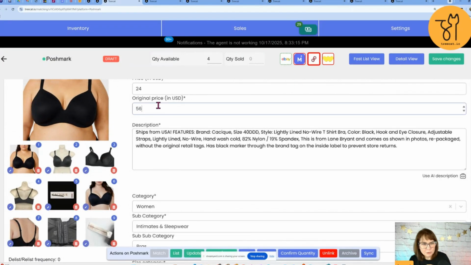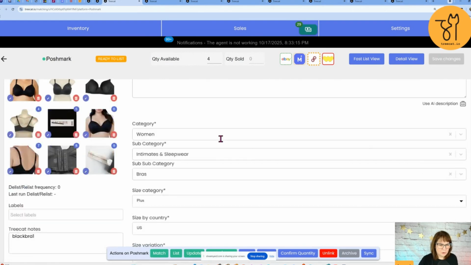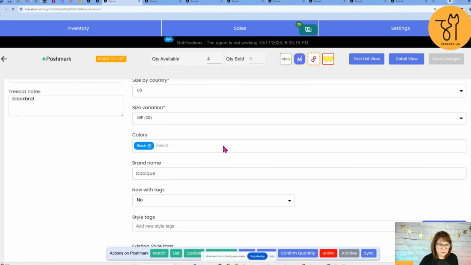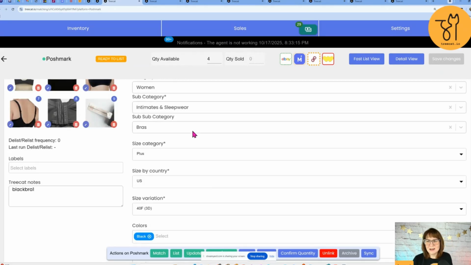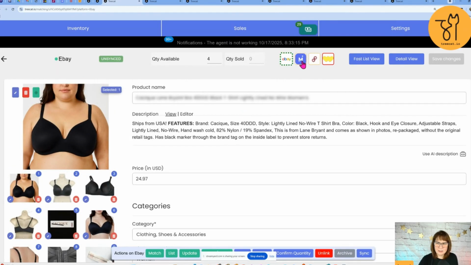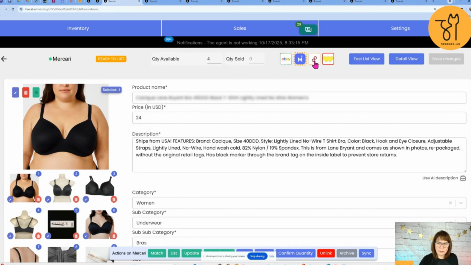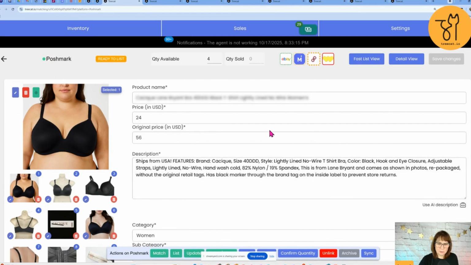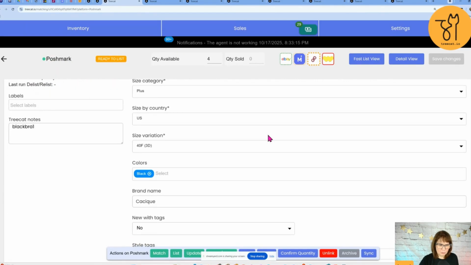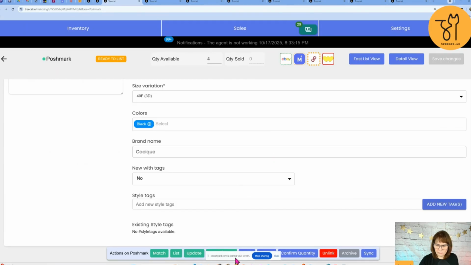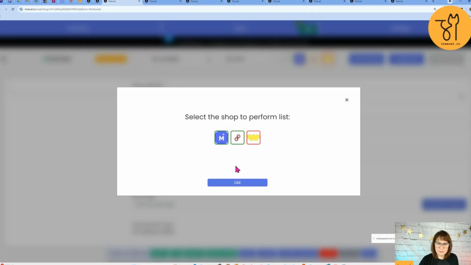And sometimes I have to put in the original price on these things. And you can put in style tags if you want. But anyways, it autofilled to Mercari and Poshmark. So what I'm going to do is tell it, let me move this over, to list it. Okay, I'm going to list it. Boom.